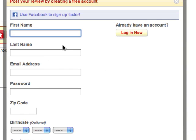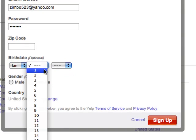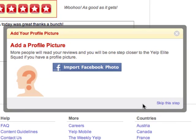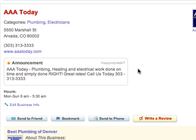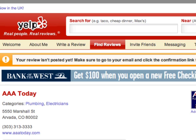If you don't have a Facebook, it'll just ask you to type in your name, then type in your password for the account. You can use the same one you already use. Type in your zip code and click Signup, then click through the next step — now you're ready to post. Before it goes live, it'll send a confirmation to your email account, so you'll have to verify it by clicking the link sent to your email. This is something you'll want to do anyway — this is just how modern businesses work, and you'll want to have a Yelp account and a Google Place page anyway to rate businesses in the future.